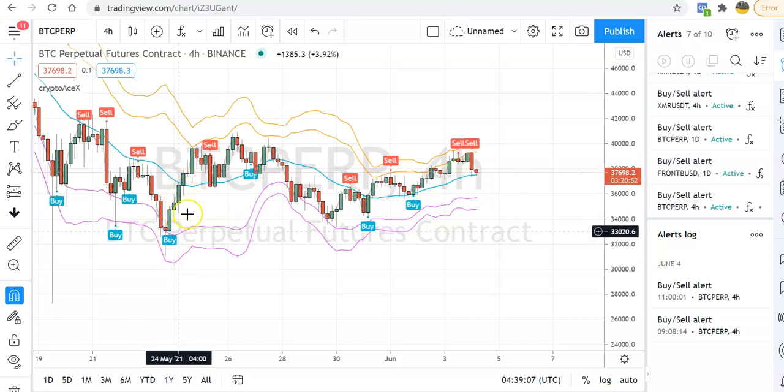You can look to see if it's a decent signal or not, if it's at the bands area, if it meets the right criteria. Pretty simple criteria to be met, but you can see this signal here at 34,600, the close of the candle, and the opposite sell signal up here. We would have exited the position, or at the opposite bands area.